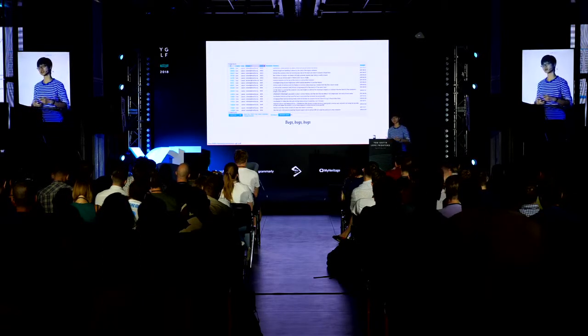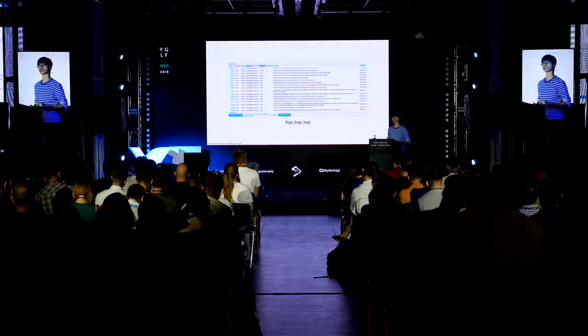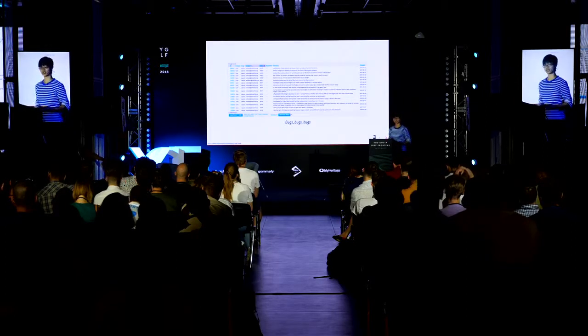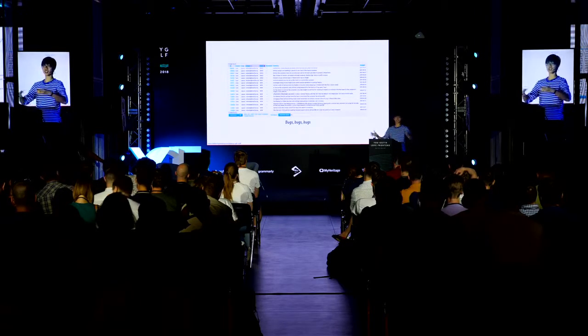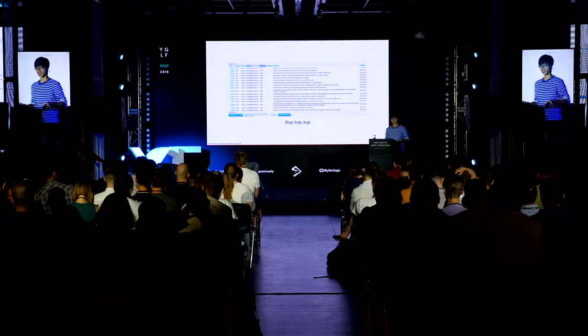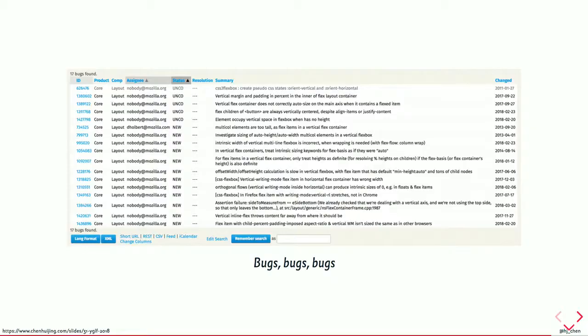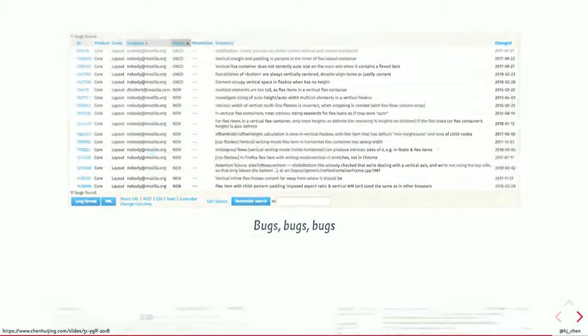So when I started building vertical layouts, Grid hadn't shipped yet. I used Flexbox for a lot of the layout. Now, Flexbox support is brilliant. It has wider coverage than border radius. But when you use Flexbox with writing mode, support is quite iffy. There are quite a large number of cross-browser issues. But that doesn't mean we should just shy away from using vertical text altogether.